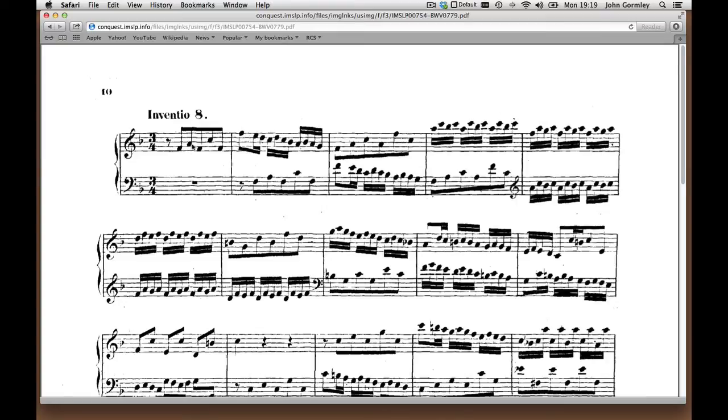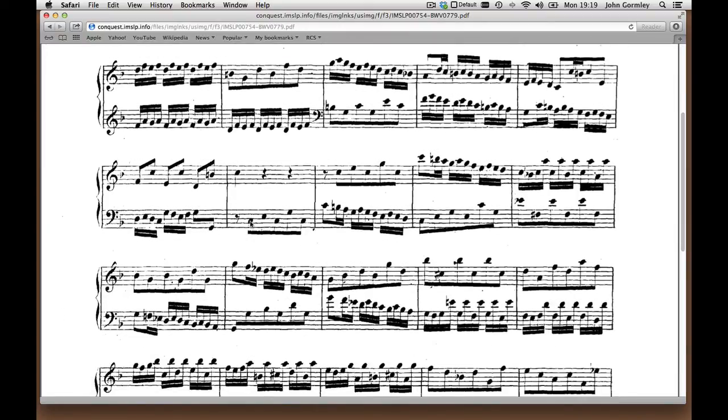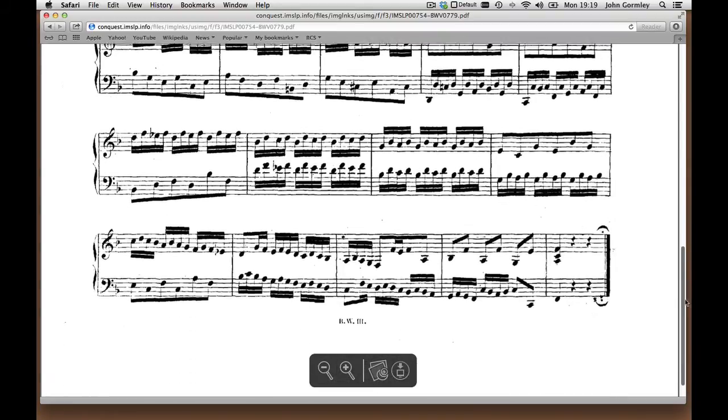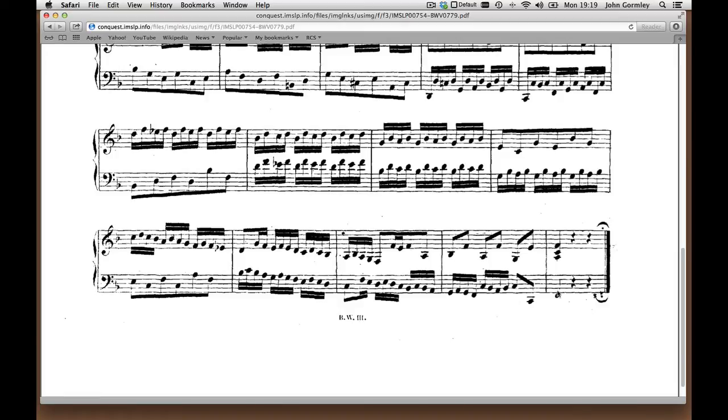So you can see the opening in the right hand here is imitated in the left hand. And that returns again in bar 3, starting on a second quaver, on a different note of the triad, imitated again in the left hand. And as we glance through the score, second line here, we can see these points of imitation coming back. Down here, the third line, a new entry of the opening, this time in C major. This eventually continues through a series of modulations, eventually returning to the home key of F major at the end.